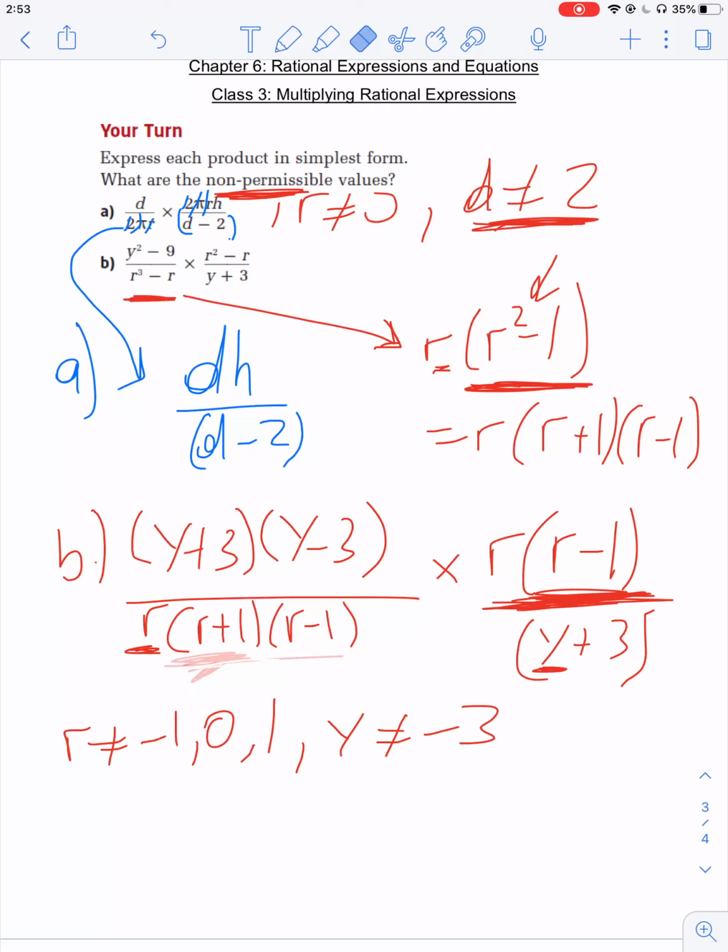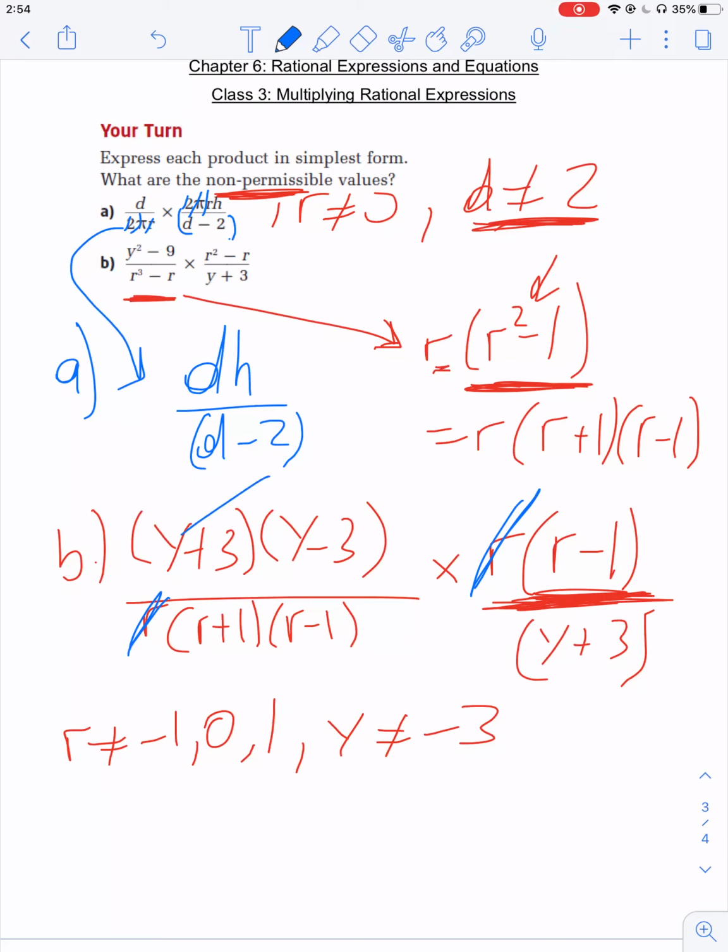Now let's simplify. Okay, so let me just get rid of all this. So how do you simplify? You simply find the terms. So you can only cancel out the terms that are on top of the terms at the bottom, okay? So this r, for example, over here is on top and this one is at the bottom, so they will cancel. If they're both on top, then you cannot cancel like that, right? Because again, remember, the only reason why canceling is working over here is because we're essentially dividing it, right? So r divided by r becomes 1. But when we're multiplying, 1 is redundant, right? So you don't have to write the 1. So that's why you just have to ignore it, right? So whenever you multiply something by 1, the value doesn't change, okay?